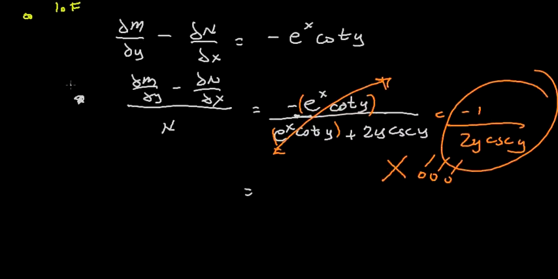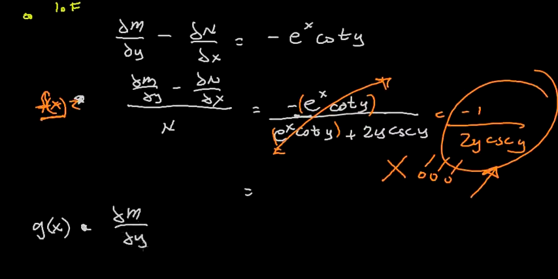And besides, the resulting function here must be an f of x, or purely a function of x. But if you do this, you get a purely function of y. So maybe we can try the other condition, the g of y, wherein it is equal to the partial derivative of M minus N all over negative M. So do not forget the negative sign here.